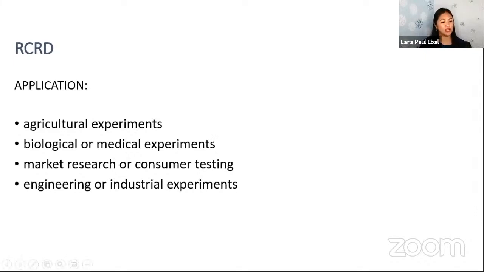Okay, we can also apply this RCBD to biological or medical experiments. So think of something, experiments na biological or medical. For example, you want to compare the, say, different dosages of drug, okay? And then, ano yung possible block could be in the experiment that can also affect dun sa mismong effectivity ng treatment. It could be the age, right? So your age can be your blocking factor.